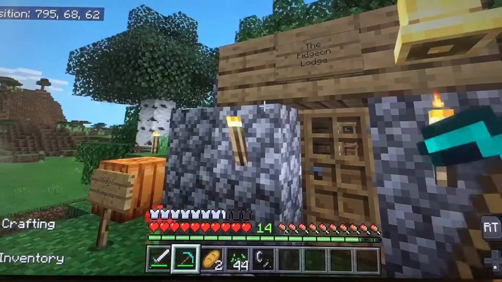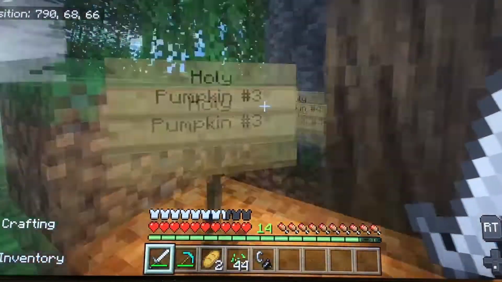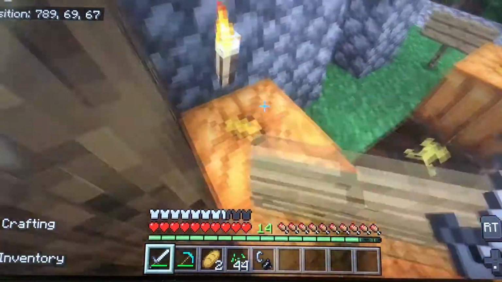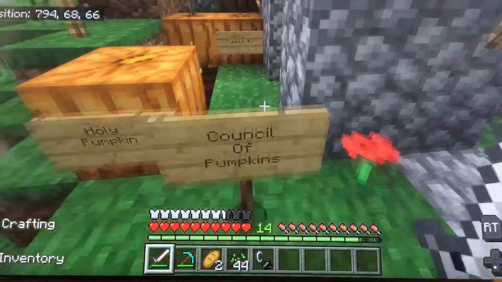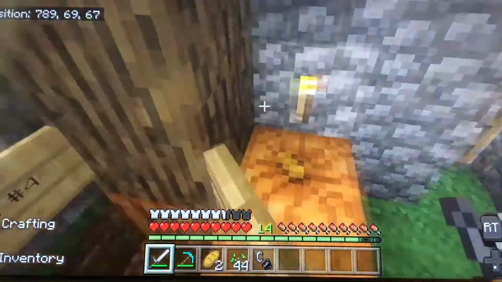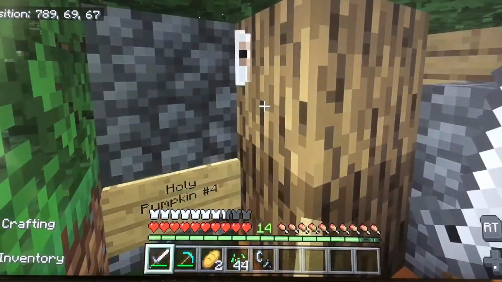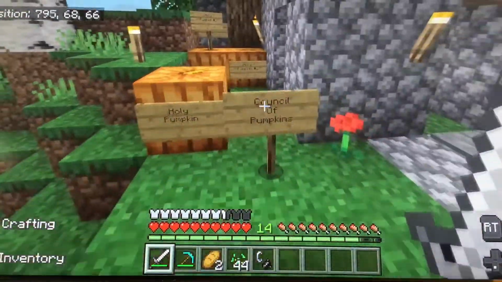But wait, there's more. Holy Pumpkin 3 and Holy Pumpkin 4. What can I say? This is popping off two more pumpkins to add to the Council of Pumpkins in this wonderful patch that I lovingly created three episodes ago. Oh, that was three episodes ago. What is this monstrosity here? Hello, door sheep. So yeah, that is Council of Pumpkins.